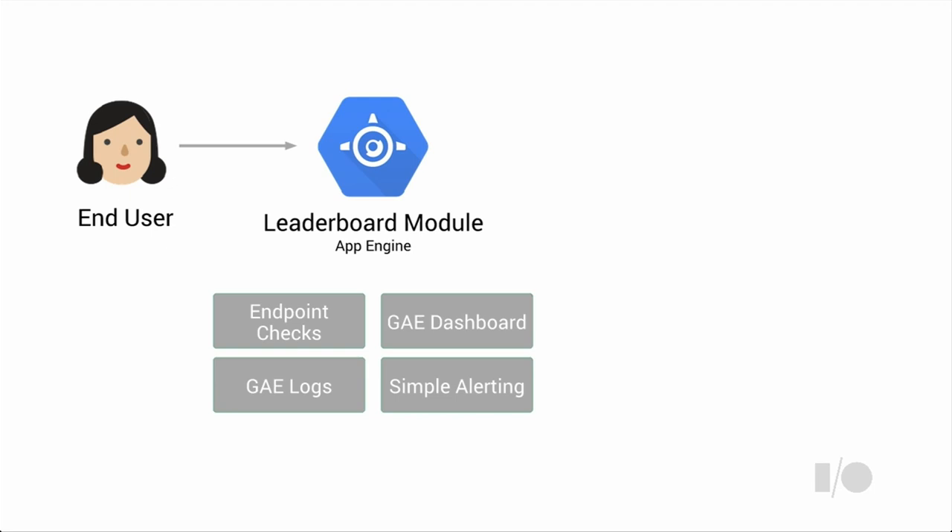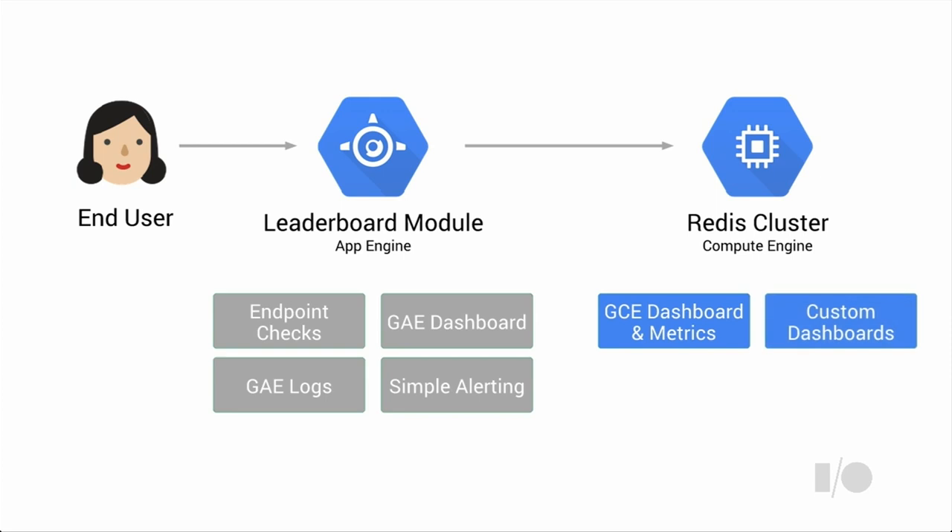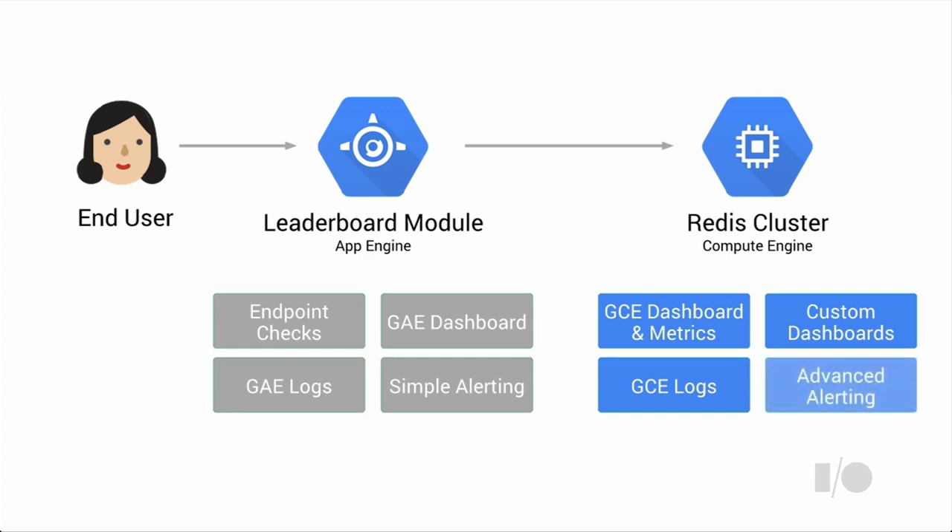The WalkShare application is actually an app on the verge of being a serious app, because with a Redis cluster, things start to look more like a distributed system. We'll talk about how to get visibility into that cluster running on GCE and get the right metrics out of it, how to create custom dashboards combining information from different parts of the platform, how to get access to log data for VMs on Google Compute Engine, and how to create alerting policies that are cluster-aware.